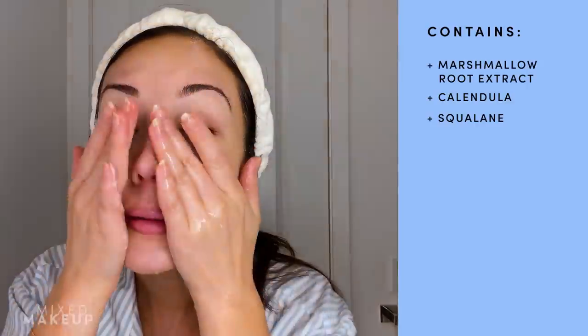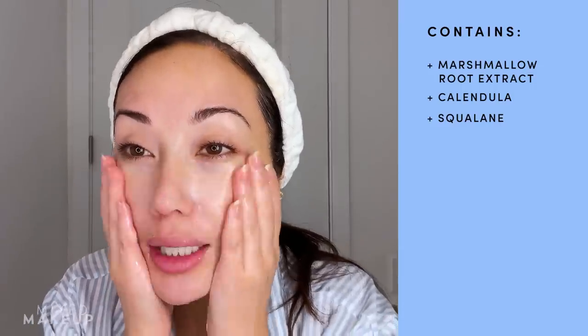I rinsed that off — my face is still wet. I'm going in with this from my brand Natarium — this is a Multi-Calm Cream Cleanser. I love this cleanser. It has a really creamy, almost cloud-like texture, with really nourishing ingredients. It's a low-lather formula, so it's not going to strip your skin. If you have dry skin, you can find cleansers that won't strip — lather doesn't necessarily mean cleaner skin, it might just strip your skin. This feels so calming, almost like putting a cleansing lotion on your face.